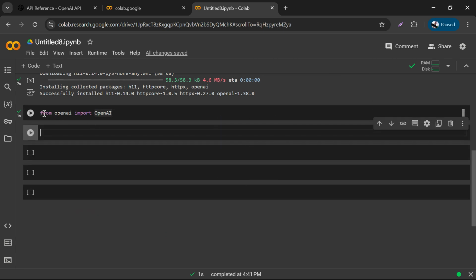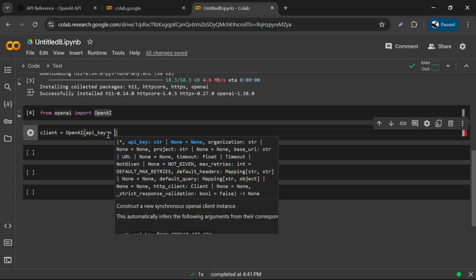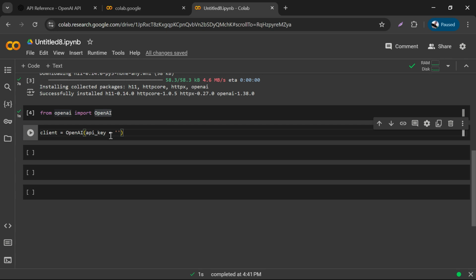So now we have imported OpenAI, and then we have to produce a client object. We'll say client equals OpenAI. We are going to instantiate an object of OpenAI over here, and we have to pass an API key to the object of OpenAI, right? Now, what is this API key and where can we get it? Well, this API key is a kind of authentication to our account, which account we are using, whether it is paid or not, and all these things.